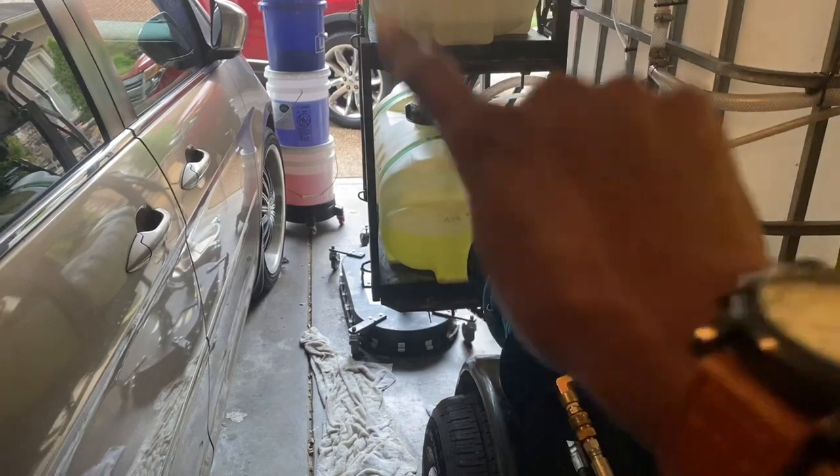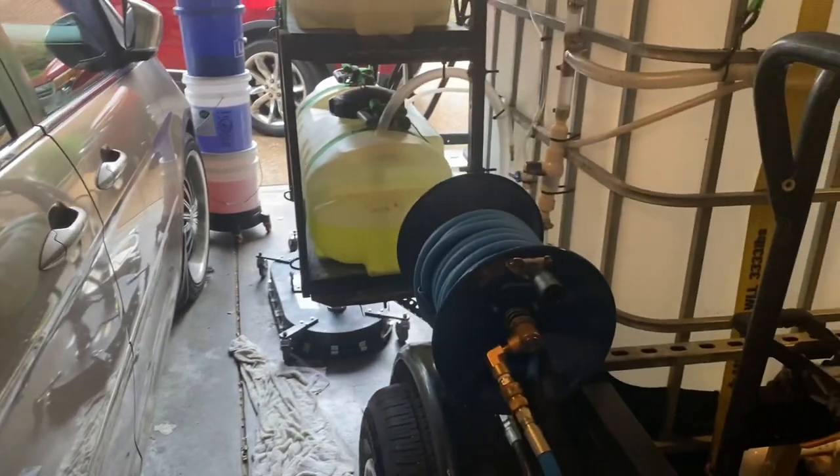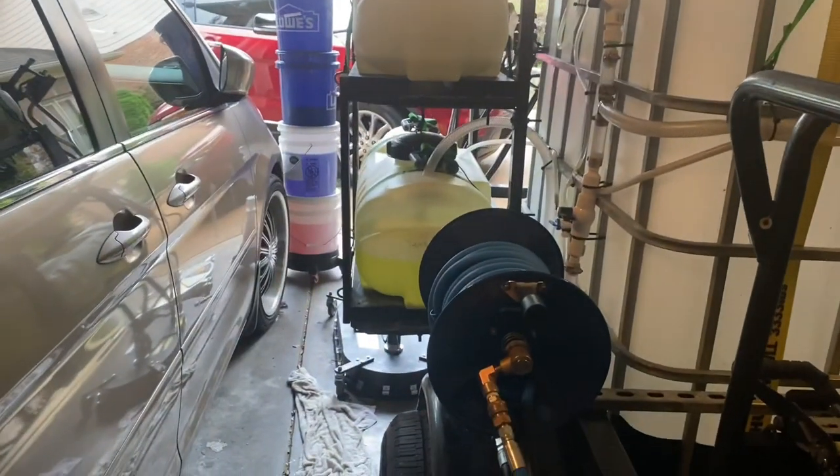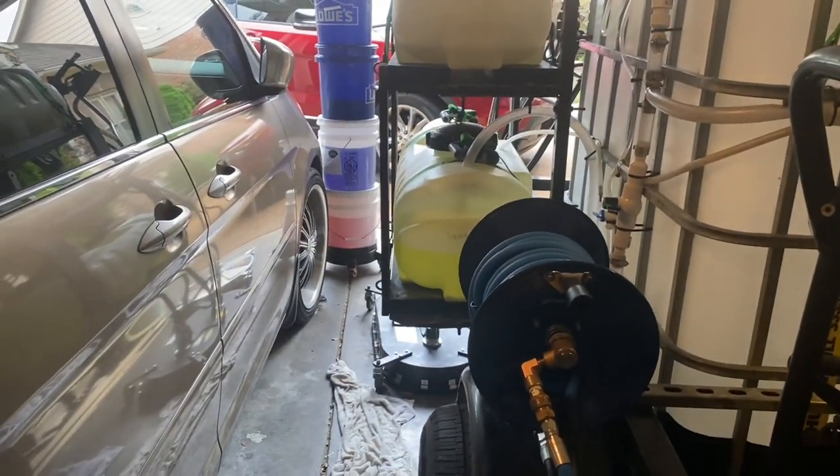I really don't care. I take that, open this up, dip it down in there. It goes through my bleach pump. And I take this long end right here, open up that top lid right there, drop it off in there, pop it on, fills it up. I take my two battery cables here and connect it to the battery on my trailer. And that's how I pump up, put bleach inside my tank.